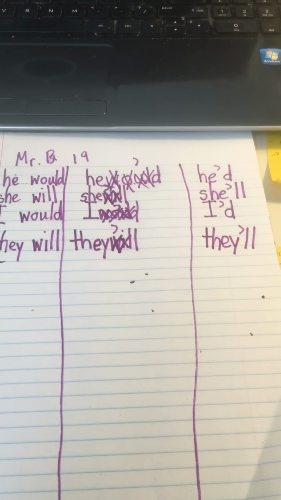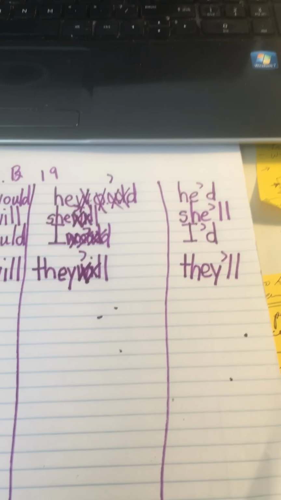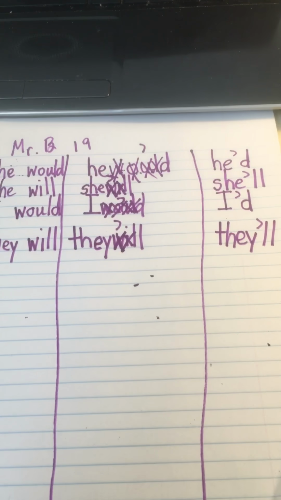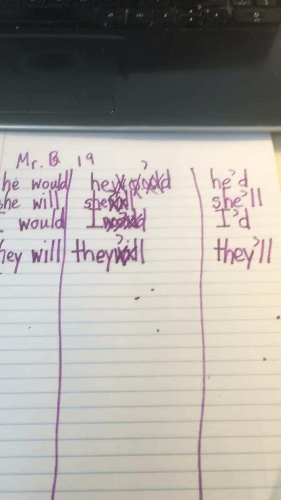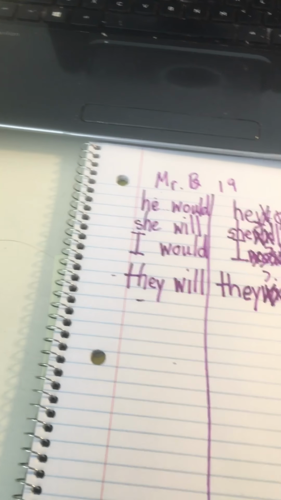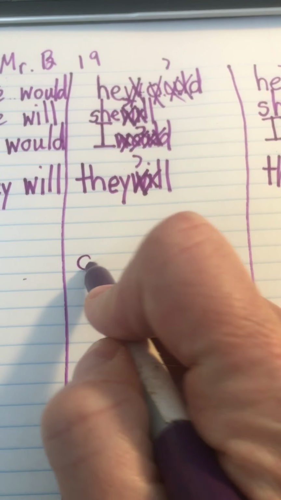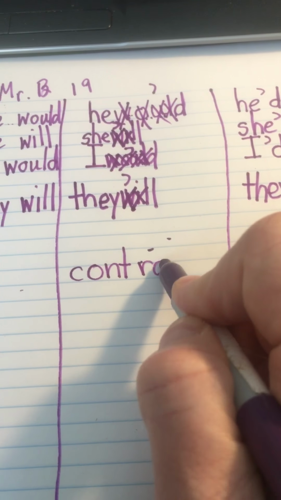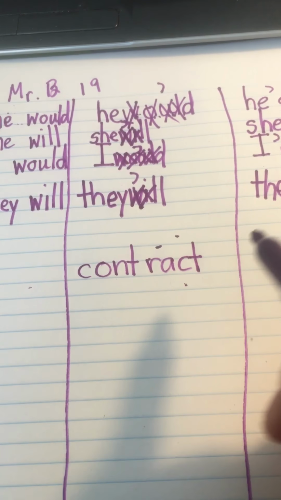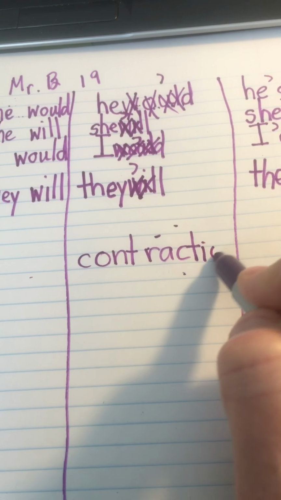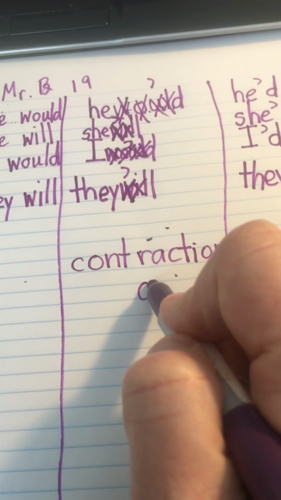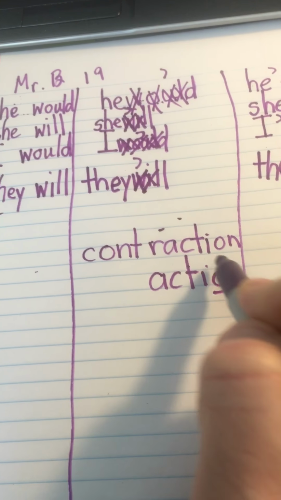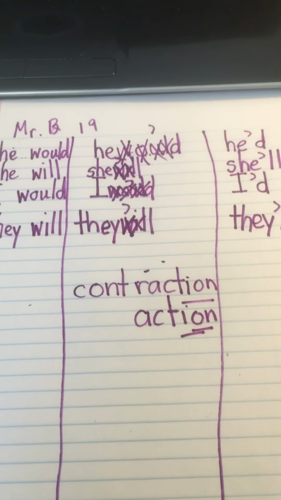All right, so thank you, first grade, for participating in some contraction action. I'm hoping that the contraction action will help you to remember where contractions come from. And by the way, did you notice the word contraction? It comes from the word contract with shun. What's at the end of shun? T-I-O-N. And then act, shun, A-C-T-I-O-N.